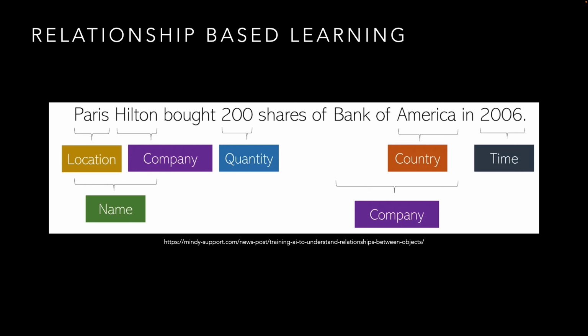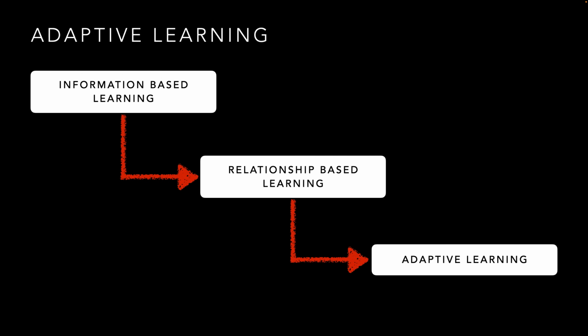As you can see from this sentence, it formed a relationship by allocating the specific category to it. So from these two, we could generalize adaptive learning. The idea is to first use information-based learning to recognize the object or any subjects that are currently being presented. Then use relationship-based learning to link the given subjects together. So how does subject A relate to subject B?